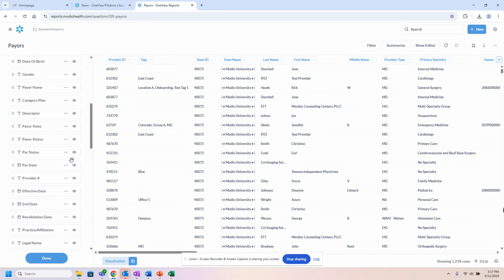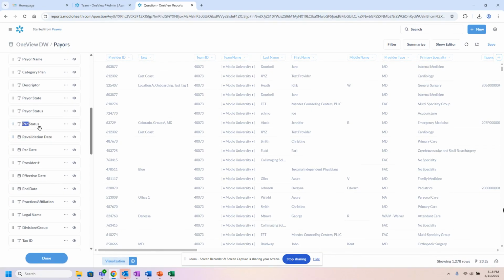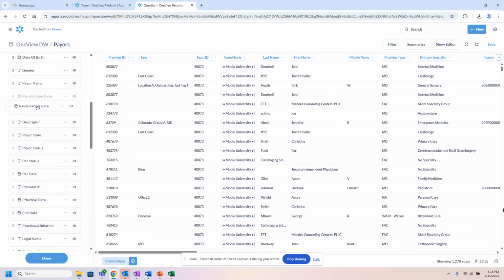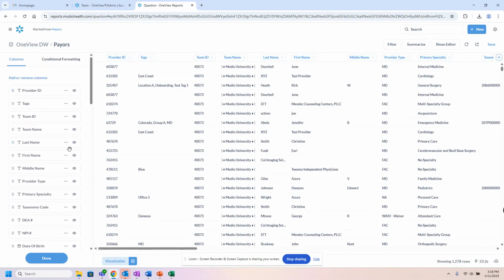So you can turn different things on and off. You've got your revalidation date. If you want to move that closer to maybe that payer status or the payer name, whatever would make these reports work better for you, that's what I would recommend doing. You can turn on and off whatever doesn't work for you.